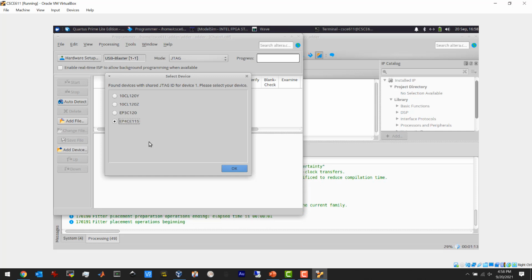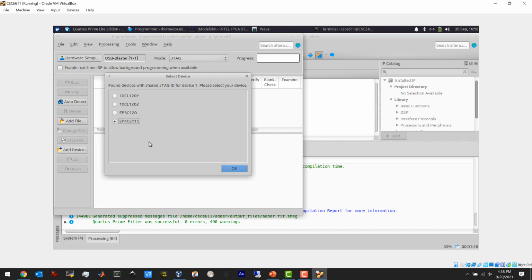I don't know what. I think one of these chips on here is the flash chip where you can actually burn an FPGA configuration and put it in a non-volatile memory. That way, when you power the board down and power it back up again, it will automatically revert back to the old configuration.